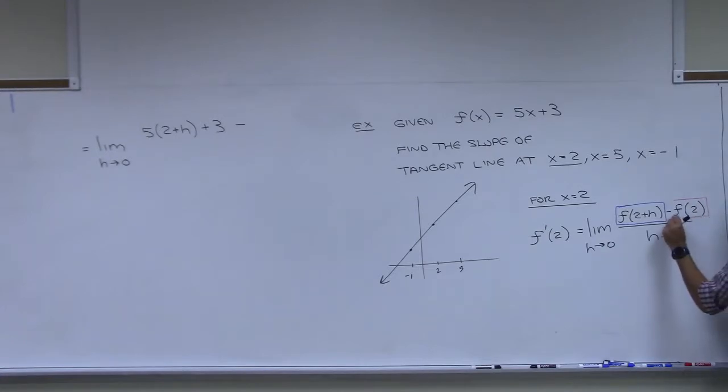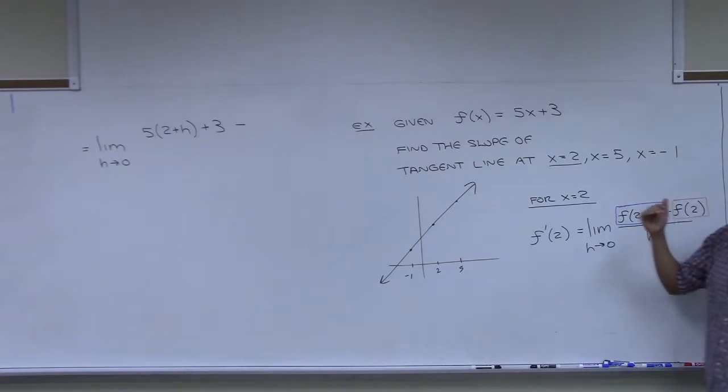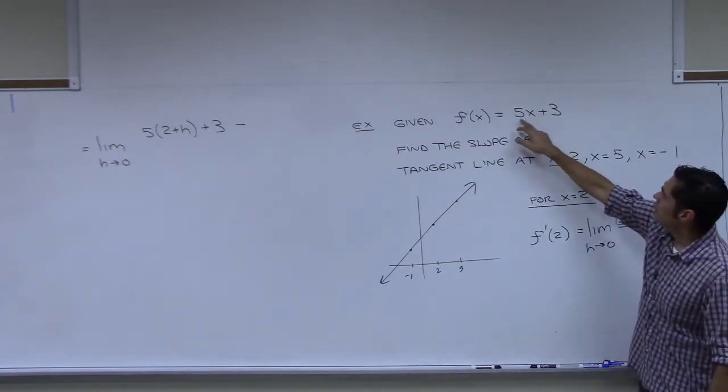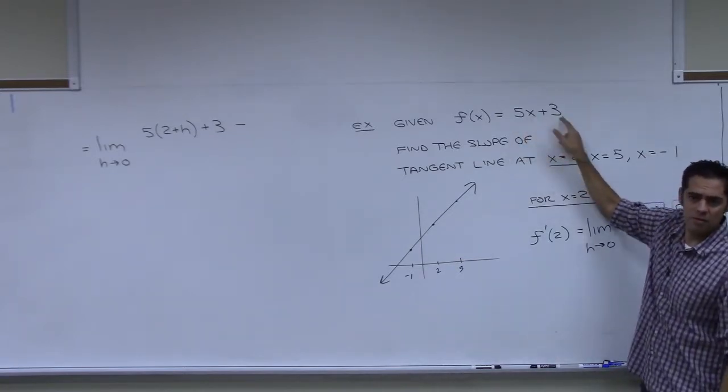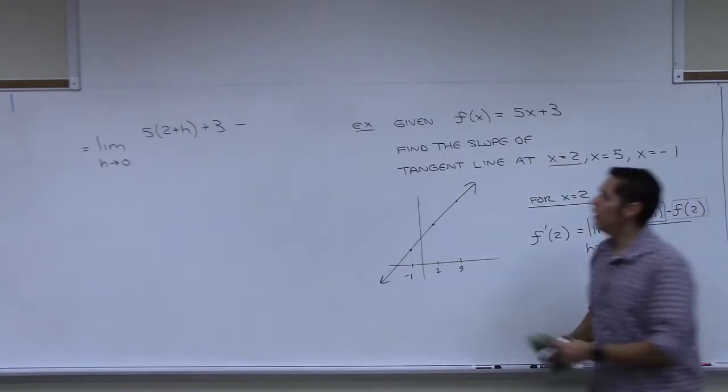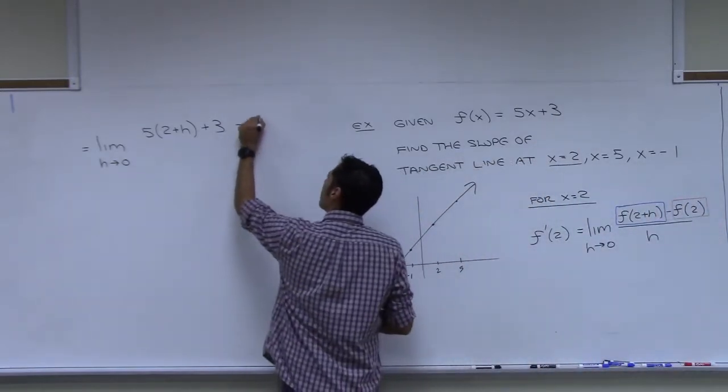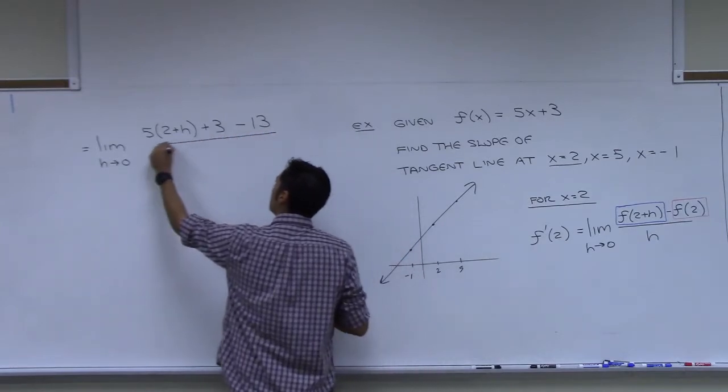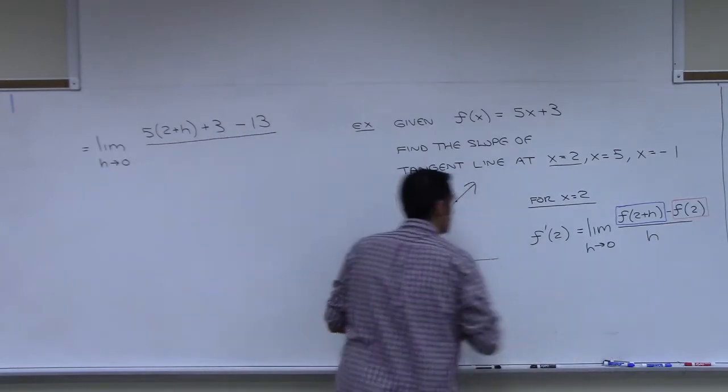So minus. And then I need to do this part. f of 2. What does that mean? Plug 2 into the function, right? Now that I can do. That I can just plug in and get an answer, can't I? So let's just plug 2 in here. 5 times 2 is 10. Plus 3, we should have 13, shouldn't we? Okay, 13. Any questions?